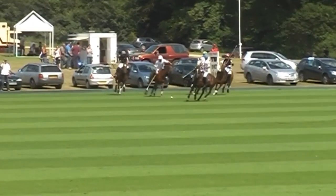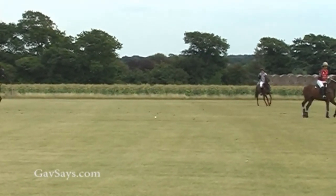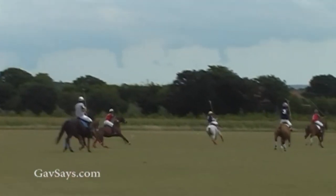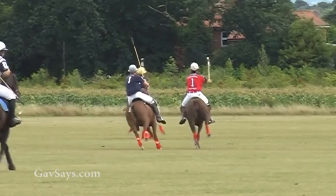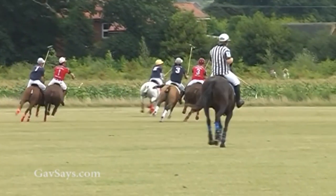If white had stayed in that ride-off and stayed on the outside of the field, black would have always had the upper hand. In this next scene, you can see a backline knock-in from the blue team. The blue number two on the grey horse runs into space left, and the back hits a neck shot to that player. The blue number one should never be drawn into following on the near side of the red number one, because he will then always be on the outside of play. What he should do is let the red number one follow the blue number two for a short distance, and then get round on his inside. However, the blue number one does exactly the wrong thing, as does the blue number three, and both of them are now on the outside of the player.